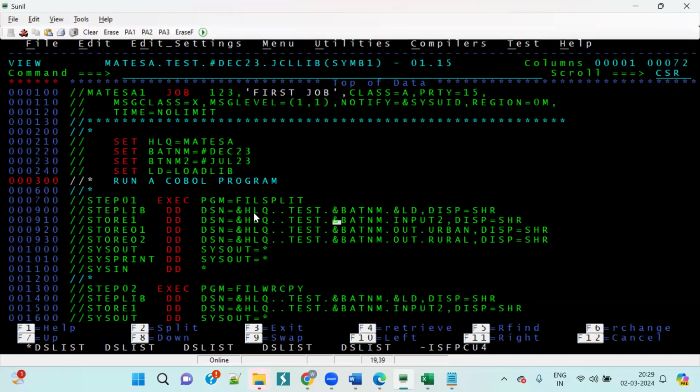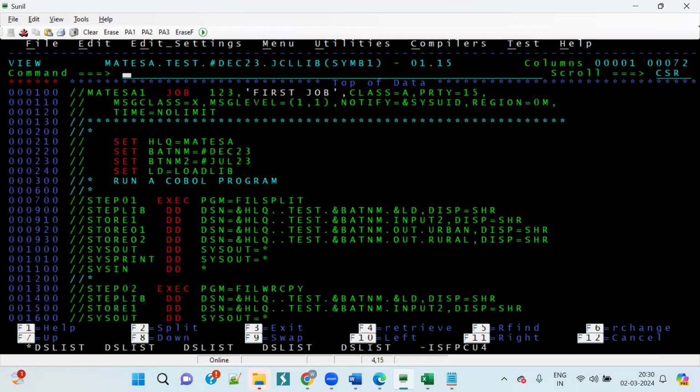If you don't need an extra dot, then you will be giving only a single dot. But if you need an extra dot, then in that case you will have to give two dots. Understand? So this is my last qualifier, load. So I did not give a dot. If it is the last qualifier, you just give the symbolic parameter alone. Understood? Yes, sir. So I'm just submitting now.